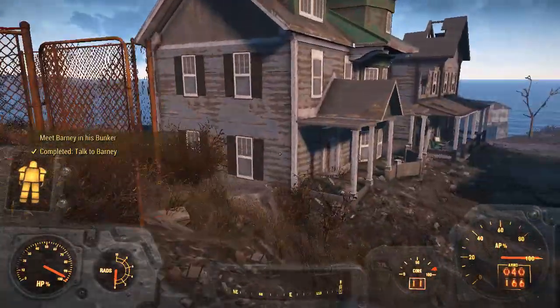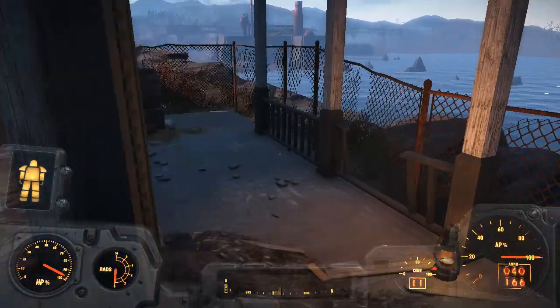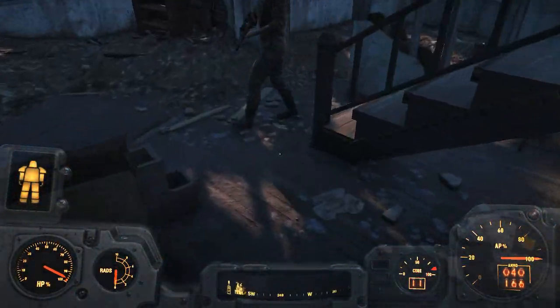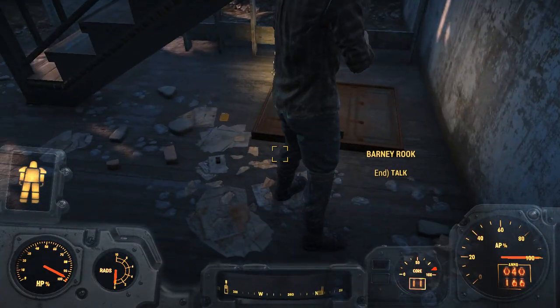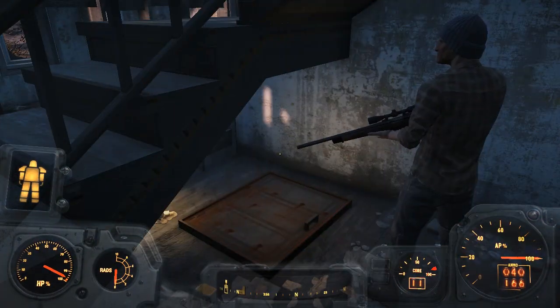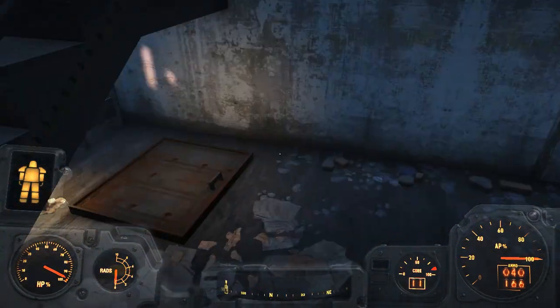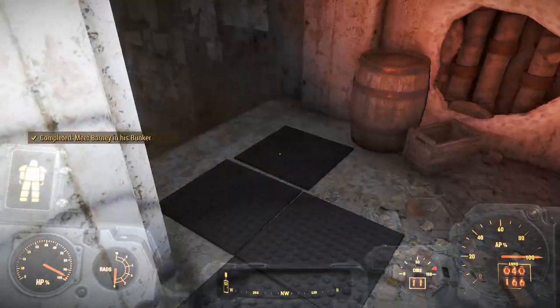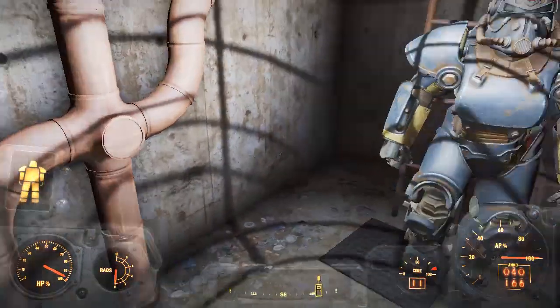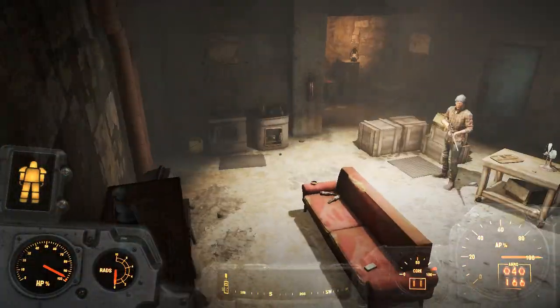Okay, so that's part one of the quest completed. We're gonna meet Barney in the bunker and move on to part two. Now, I brought Preston with me particularly because at one point I did manage to get to talk to Barney about the Minutemen.